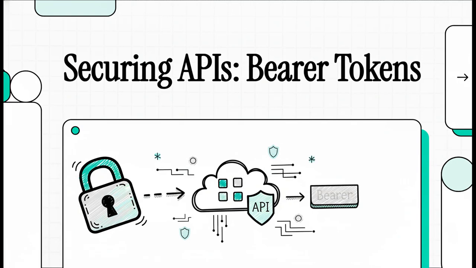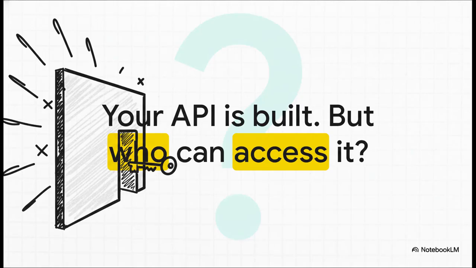All right, let's talk about one of the most important parts of building modern applications, securing your API. Today, we're going to zero in on one of the most common and powerful ways to do it, the bearer token. We'll break down how this one concept acts as the digital gatekeeper for your app. Let's get into it.